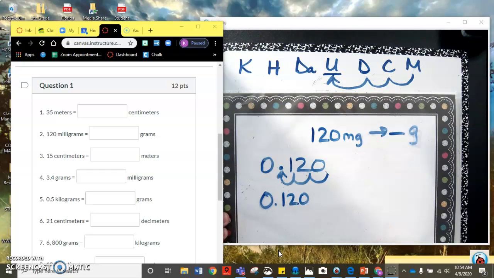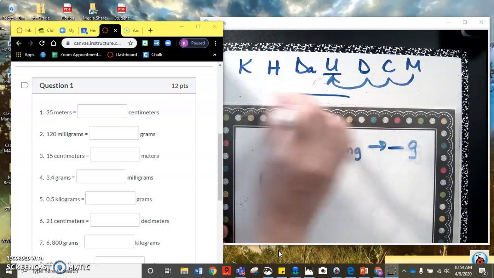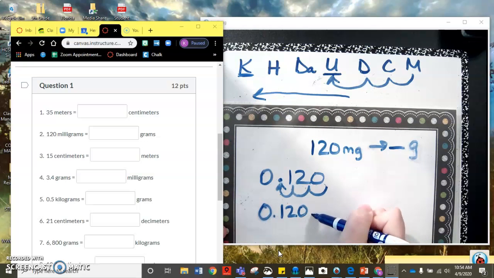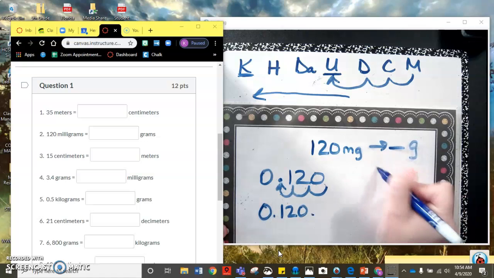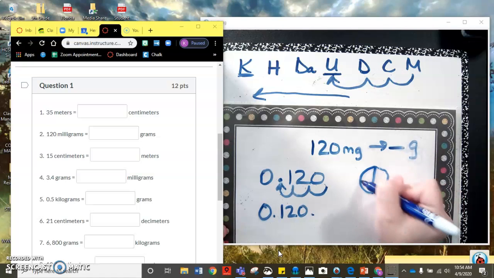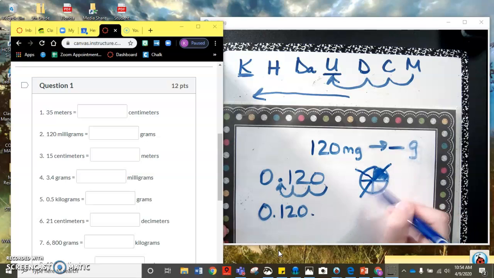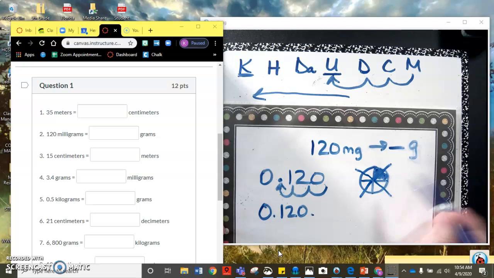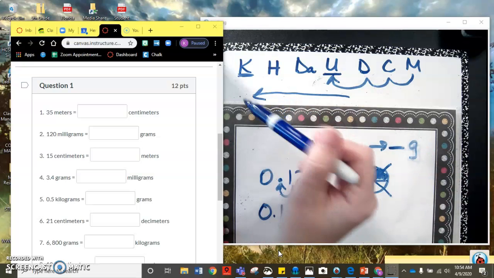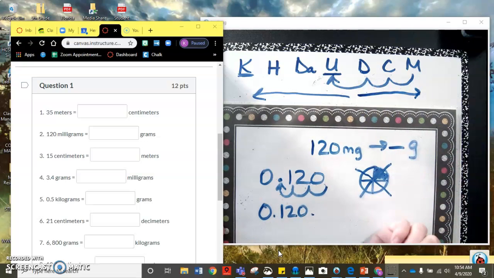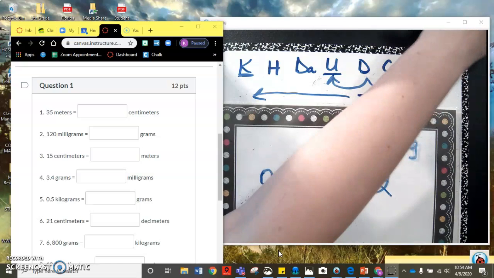So notice that as we move to the left on our chart, the units get bigger, which means the numbers go smaller. It's similar to when we were working with fractions before break, and a fourth is a larger unit than an eighth, right? So if we divided these into eighths, it would be 2/8 or 1/4. So as we go to the left, our units get bigger, the numbers get smaller. As we go to the right, our units get smaller, so the numbers get bigger. Okay, let's go ahead and do a couple more.